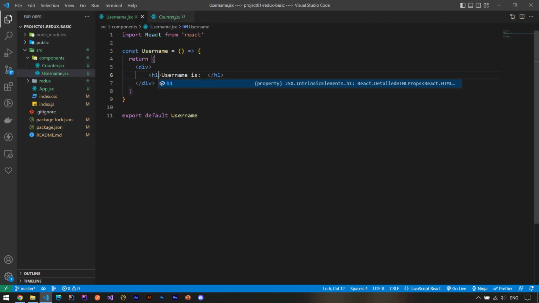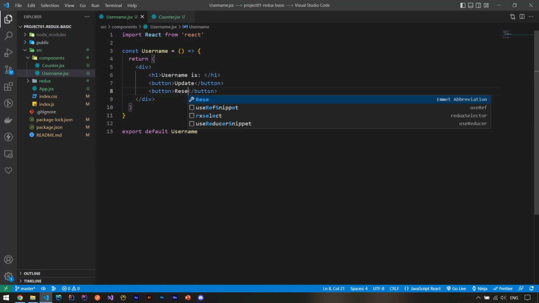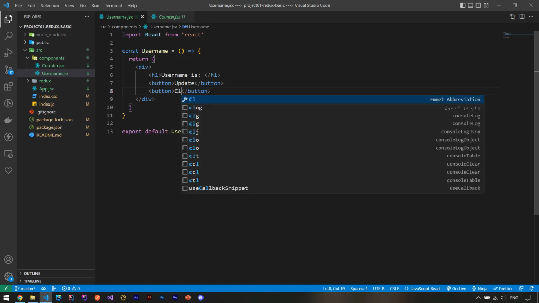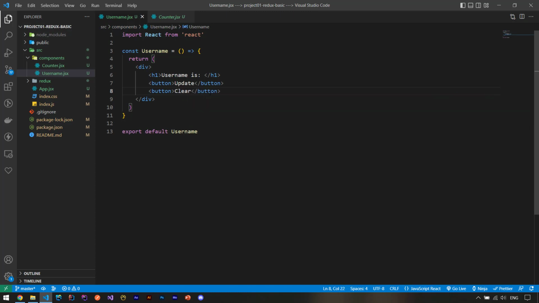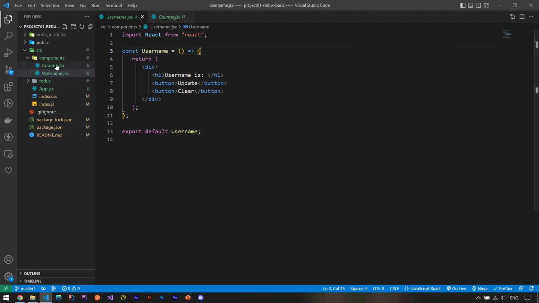Let's make it h1, and so you say that your username is something, and then let's create some buttons, and let's say update, and also let's say reset, or let's say clear to be different from our previous example. So let's format my document, and this is a simple component.